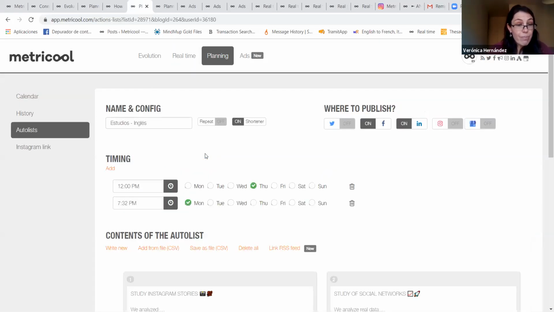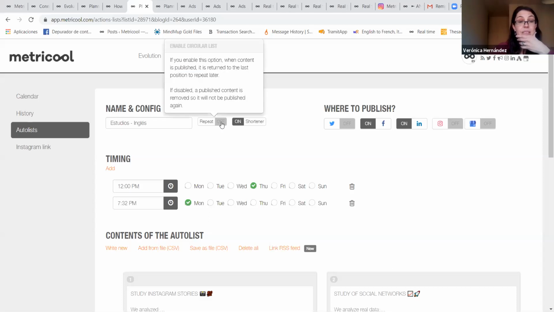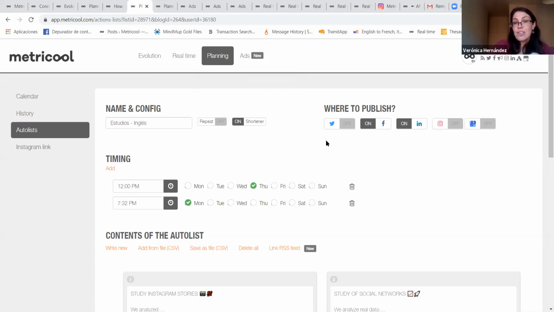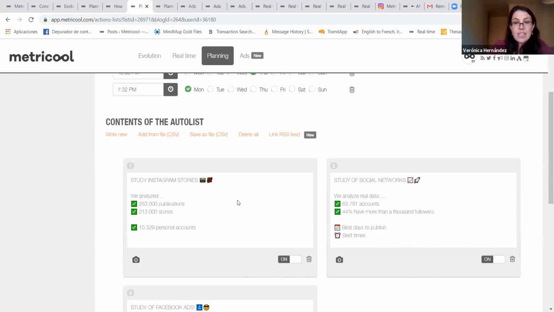Another very useful feature are our Autolists. Our Autolist is a way to create publications that publish automatically. You can do it recurrent or not. You can use our link shortener or not. You can decide where to publish and also which days you want to publish and at what time. So this is, for example, an example of an Autolist.